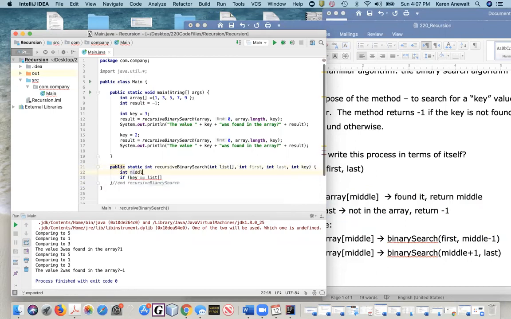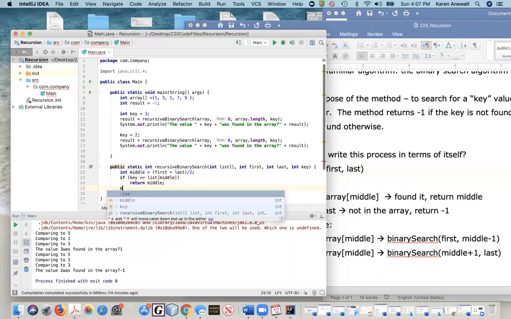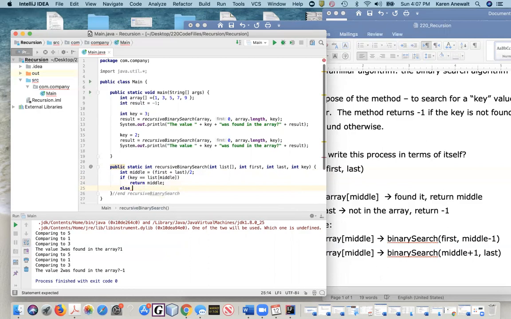And middle equals first plus last, divided by 2. So it's just like what we did in the non-recursive version. We had to calculate that value. So here I'm checking to see if the key is equal to the value at position middle. If it is, then I want to return middle. That means I found it.